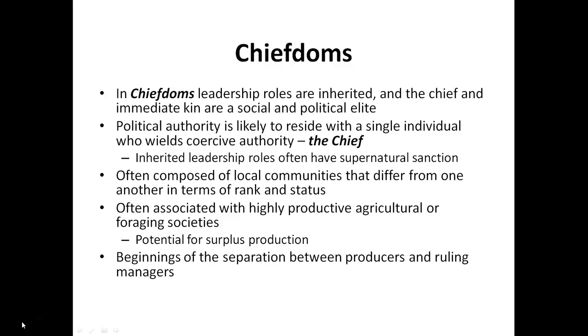Chiefdoms are often associated with highly productive agricultural or foraging societies, anywhere there is a potential for the creation of surpluses. Surpluses in the production of resources gathered from the environment, or surpluses from the production of agricultural goods. We begin to see the separation between producers, the workers, and their ruling managers. But in chiefdoms there are only two levels of class, the chiefly elite and then the commoners below them.